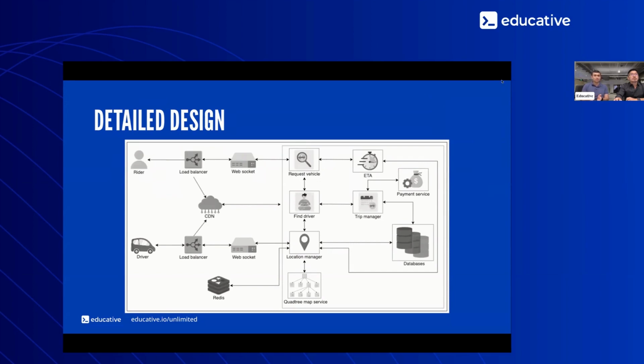And at this stage, your interviewer may start asking more questions about how would you store the data? How would you store the driver data? How would you store the ride data? How would you log this? How would you make a connection if the driver goes offline? So that part of the interview will then move into that evaluation phase where you are justifying the decisions that you have taken, and you're also explaining why the decisions that you have taken will help you achieve the system that you were aiming to design.